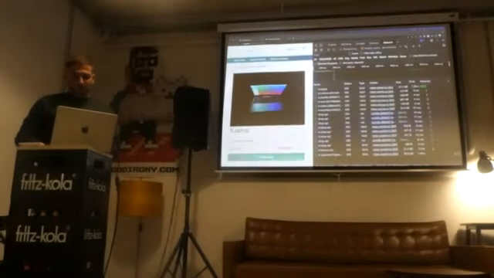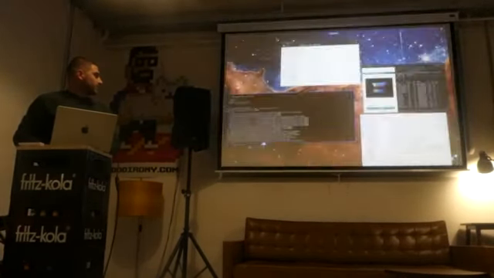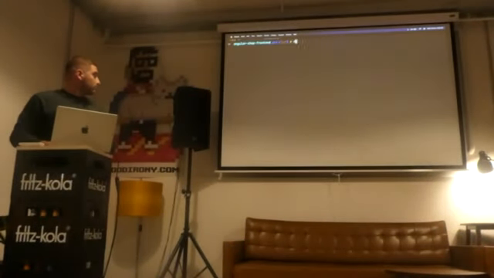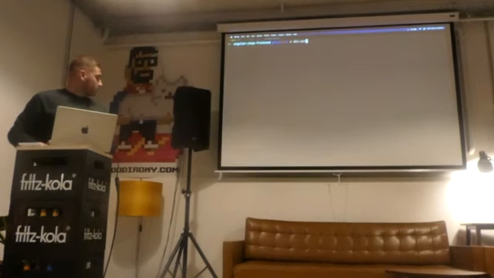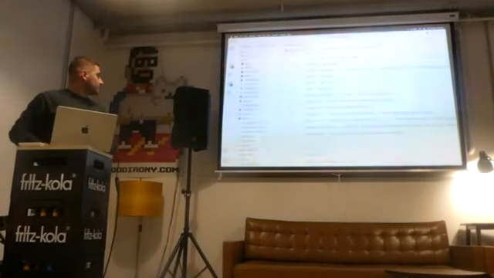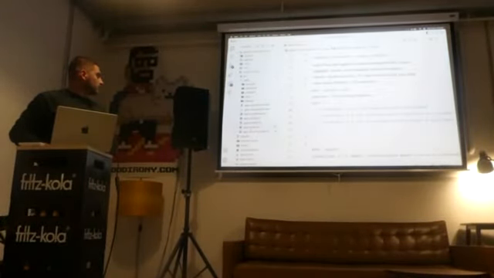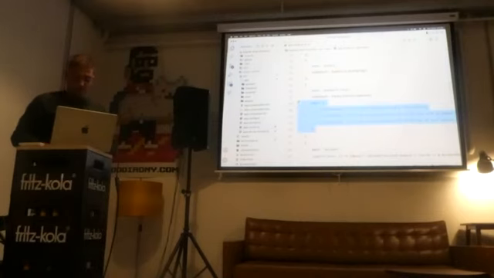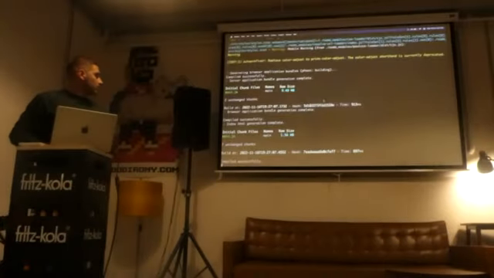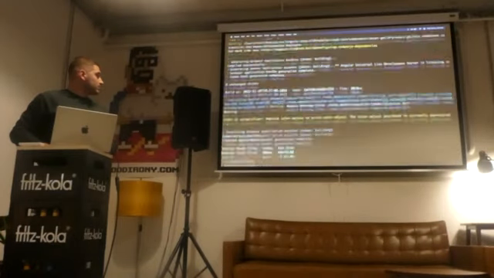Then we will check the server-side rendering part. So just by doing the dev SSR command. So it's import.